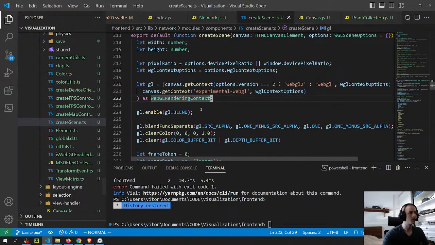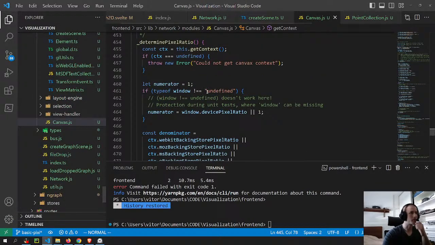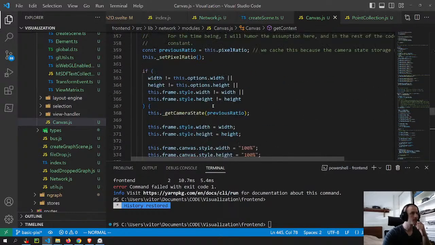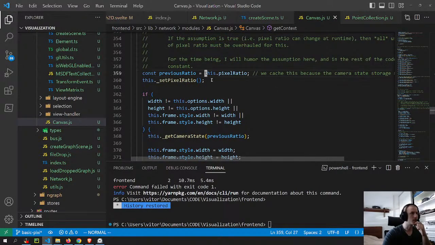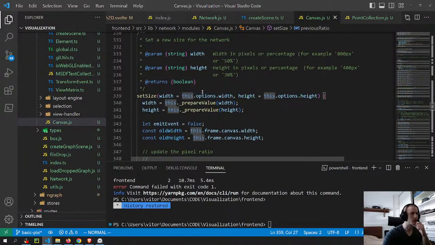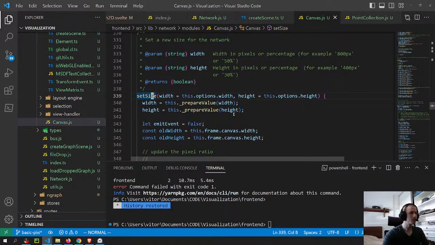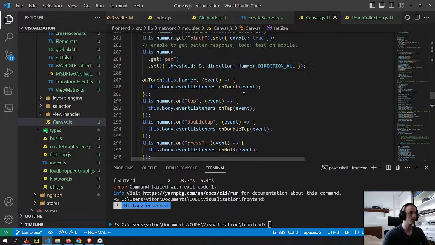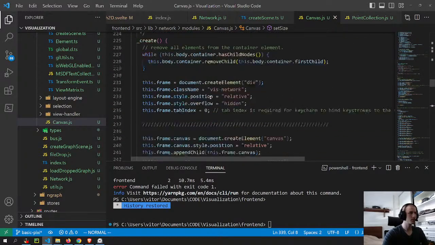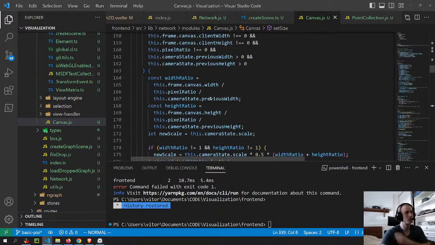So let me see what other functions exist here that I can add. Let's see the constructor first.